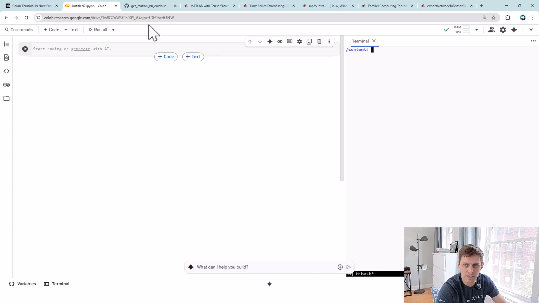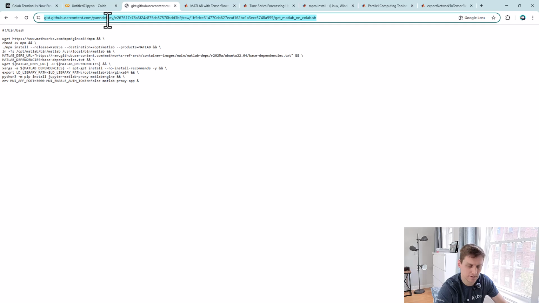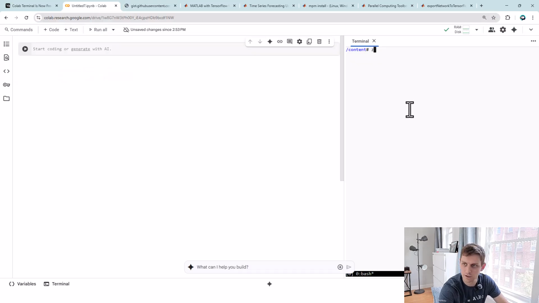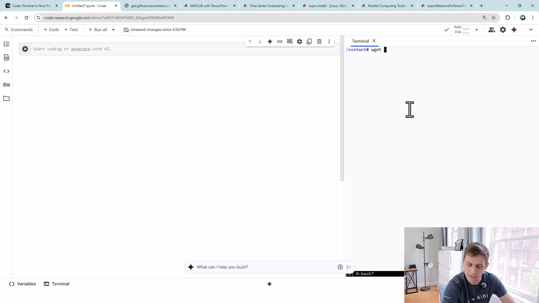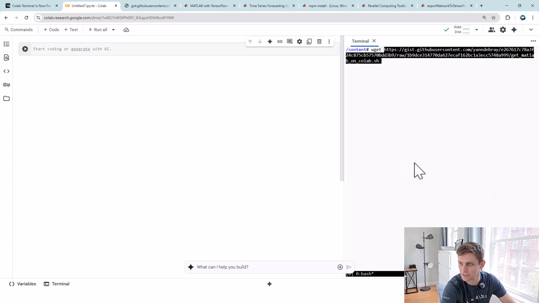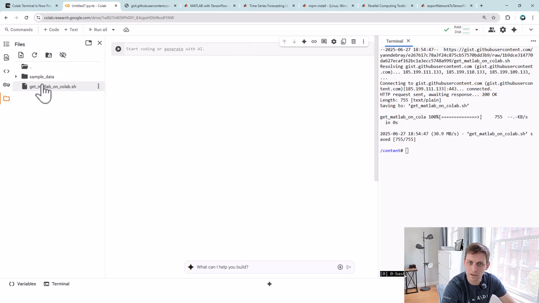What I'm going to be using is a script that I'm going to simply get from my GitHub gist. It's like a lightweight contribution on GitHub. So you can get this link on my GitHub profile. And what we're going to do is wget, make sure that it's wget, not zget. Pasting is going to be kind of weird. You cannot Control V, Control C, Control V, so I'm going to need to do that here. Perfect. And as you'll see, it's available here in your file system. You can do ls to look at the fact that the file is over there.